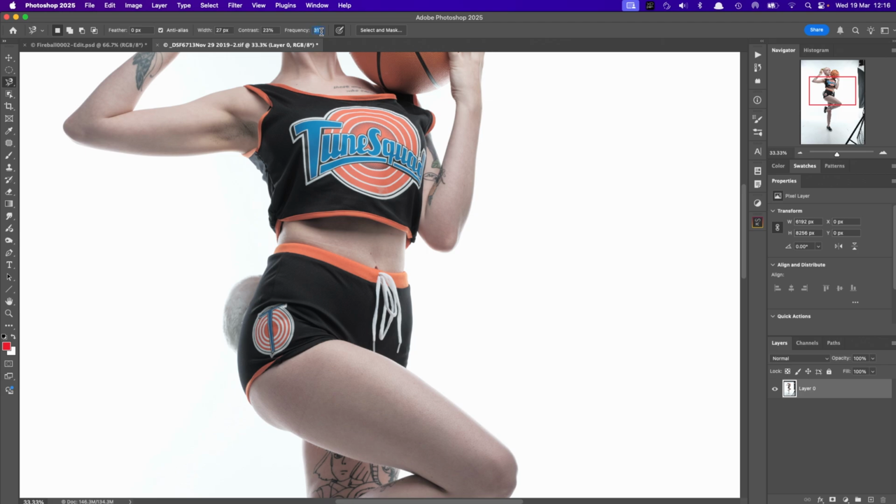You can do precise selections, or you can type in the number that you want. Frequency is basically the amount of points it's going to put around the edge. So if I go right the way down to, let's say 21, and we draw around this, you can see it's just putting a couple of points. It's being quite conservative with the amount of points. If I deselect that and I take the frequency all the way up to 100, it's just putting points everywhere. It's trying to be more precise, obviously, but it's done a better job.